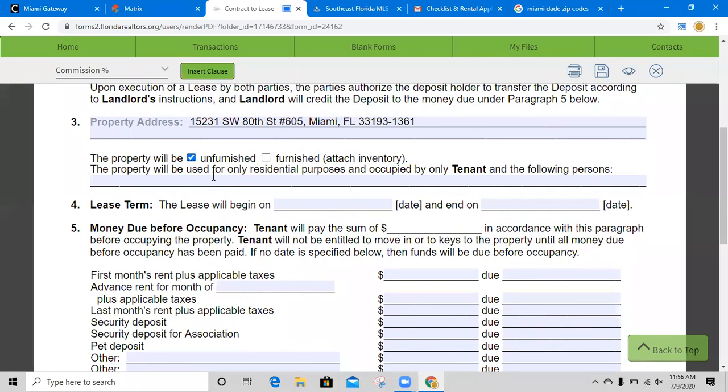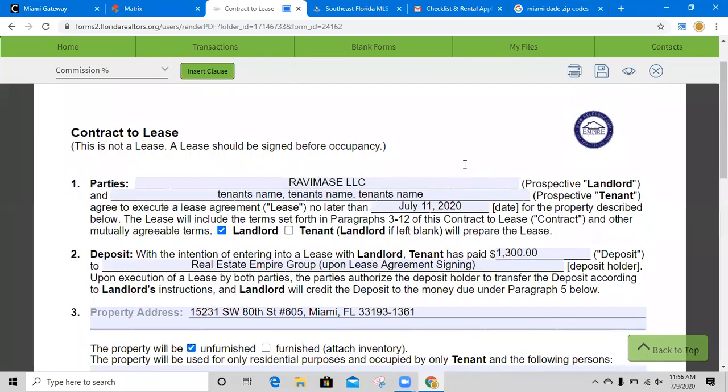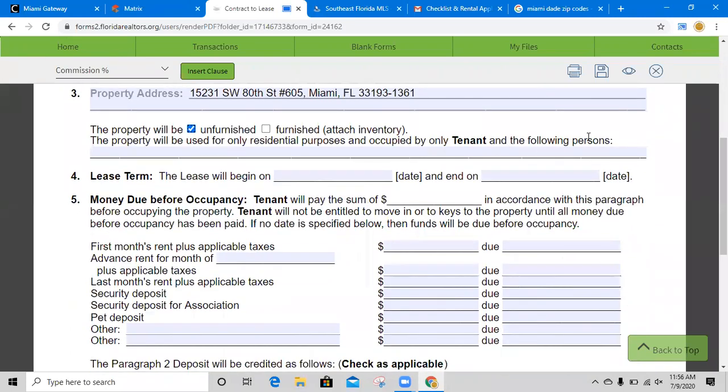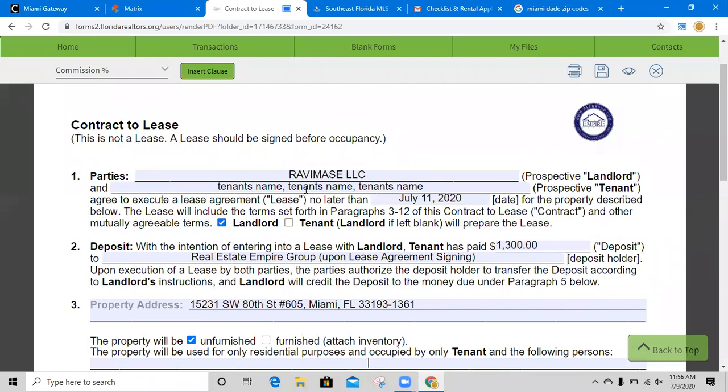The next line, very important, it always gets skipped over, but it says the property will be used for only residential purposes and occupied by tenant. Notice that tenant is highlighted. That's because it's meaning these people here. You do not have to write these people's names again, okay? And the following people. You will write here the names of the people that will be living in the property that are not in the contract.